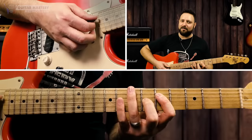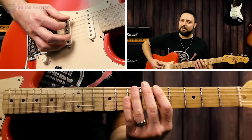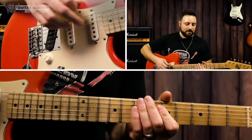Right, and I'm just applying a simple groove, just little stabs, right? Because something like that would be perfect, especially when you have a really active moving bass line, like I demonstrated earlier. Something like that, right? So something like this would be perfect under that. Right, so you get the idea.